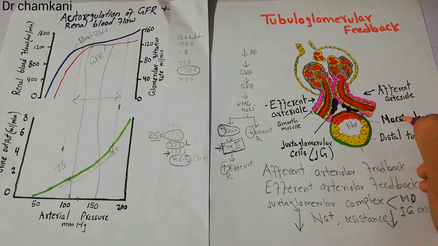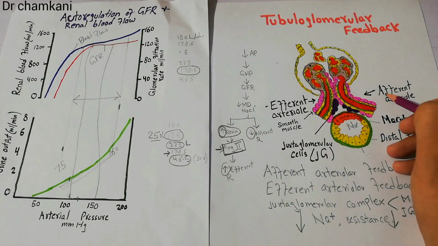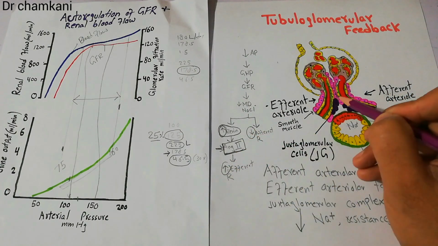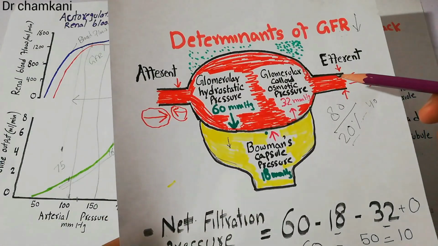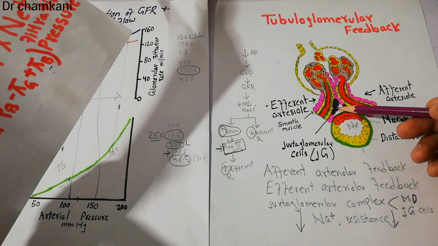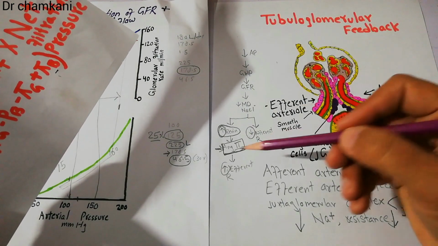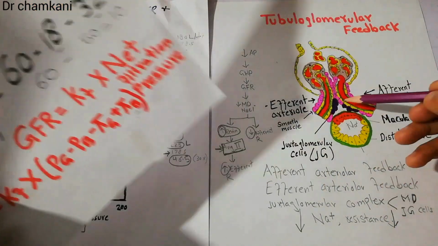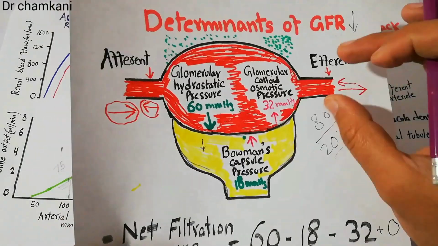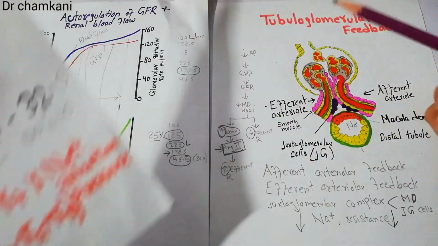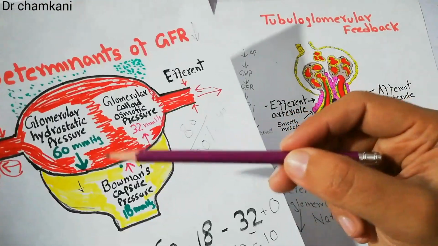Now if you see the macula densa, the specialized cells in the distal tubule, they are decreasing resistance in the afferent arteriole, but they are increasing resistance in the efferent arteriole. Due to angiotensin 2, renin was released from the juxtaglomerular cells, and due to renin, a lot of angiotensin 1 is formed, and then angiotensin 2 is formed, and this angiotensin 2 increases resistance at the efferent arteriole. This is the efferent arteriole, and resistance increases, so this pressure builds up, and due to increased resistance, the glomerular hydrostatic pressure increases and the filtration increases.